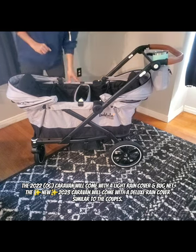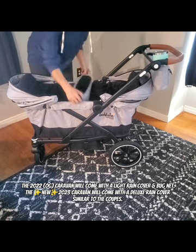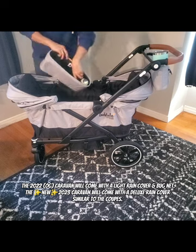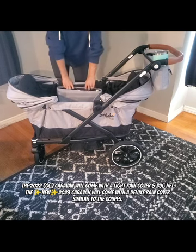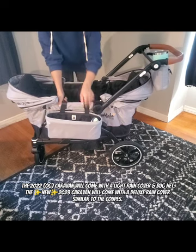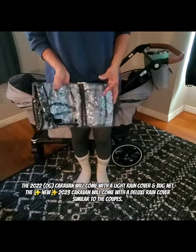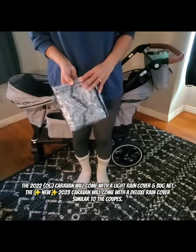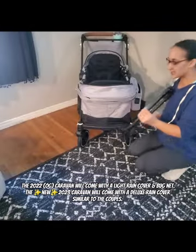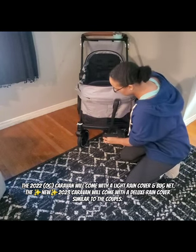You're going to have the storage tray, so you can use it like a snack tray or storage tray for the kids across here — you pull it out and it does have interior clips so you can clip it on to the frame of the wagon wherever you like. The next accessory is going to be the deluxe rain cover, which is fully waterproof. The last accessory included is going to be your pull handle, which just clicks right on.